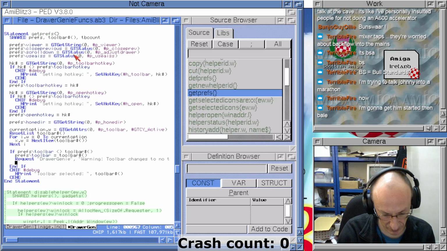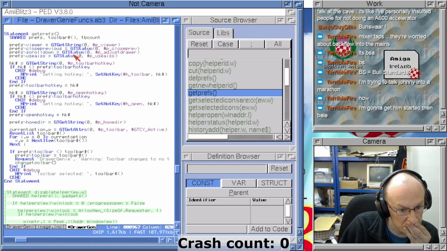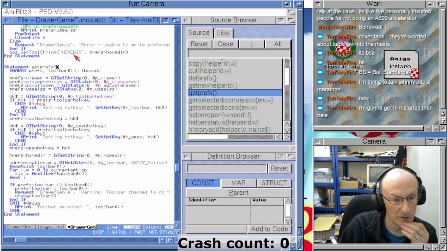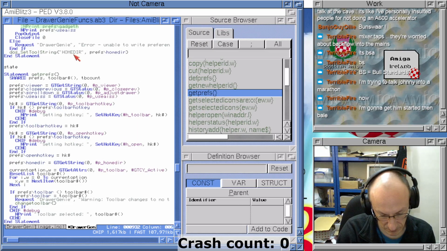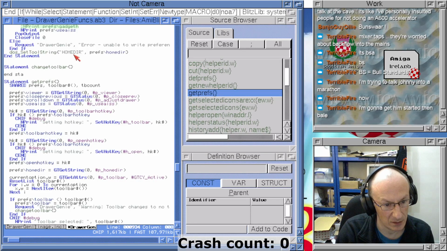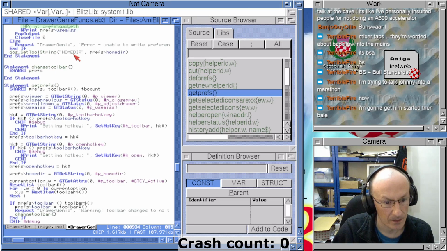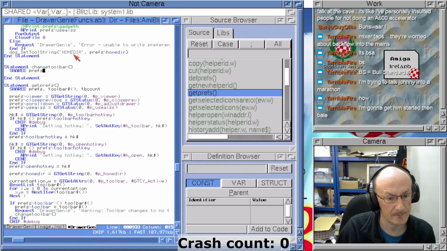We're going to put a new function for changing the toolbar. Okay, a new statement. Statement, change toolbar. So shared preferences.